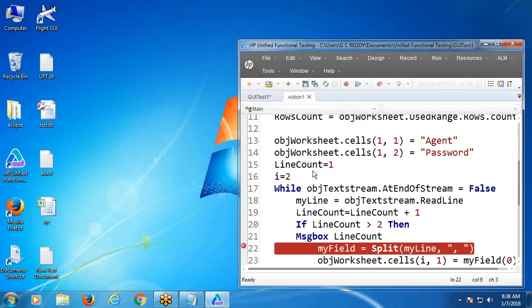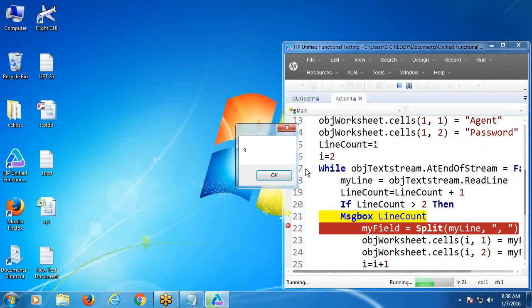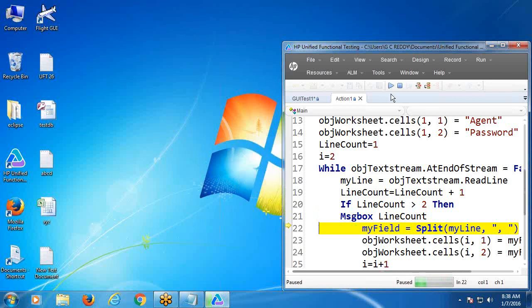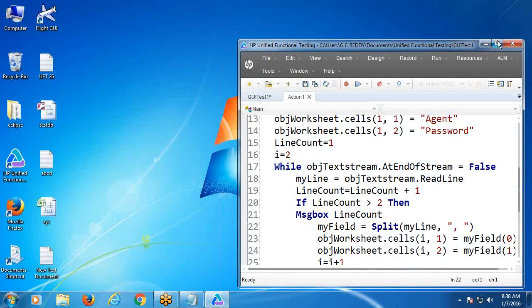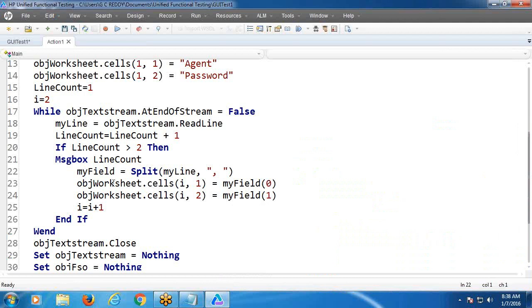Run. From the third line onwards only it is coming to this one. Okay, third line, correct.